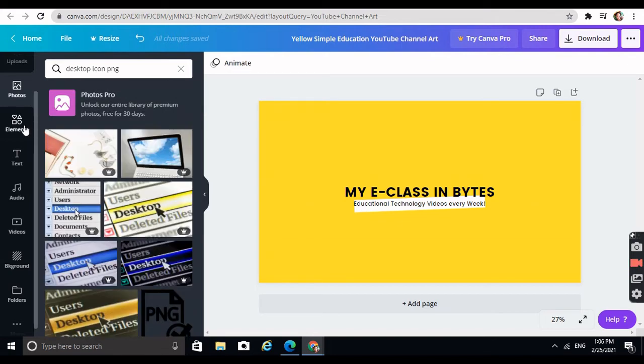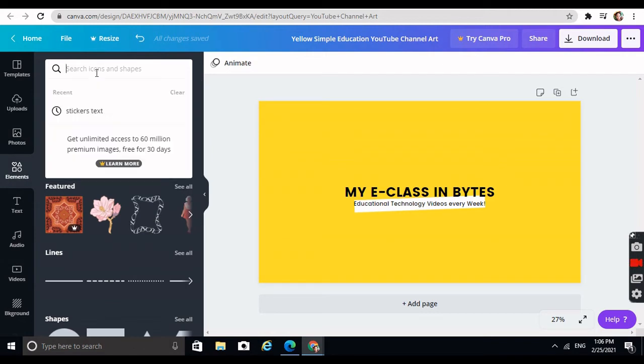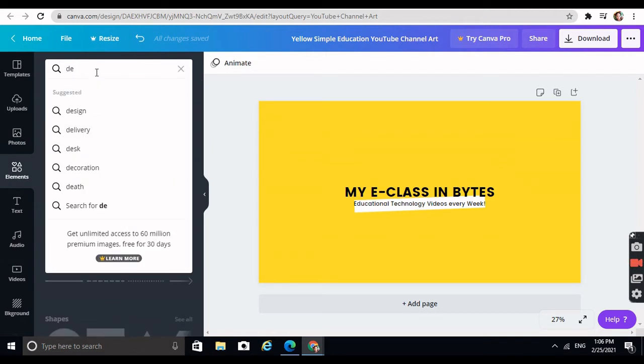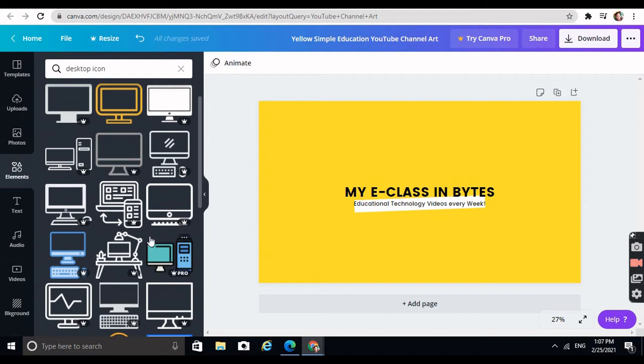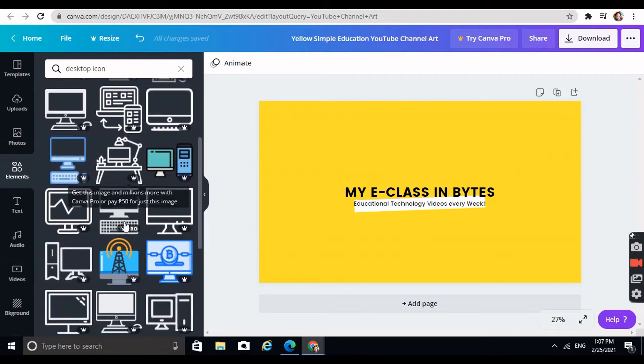I will change this icon into a desktop. Just click Elements on the left side of your screen. On the search bar, you can type the item you're looking for. In this case, I want a desktop icon PNG for transparent images. I will select only a free icon.